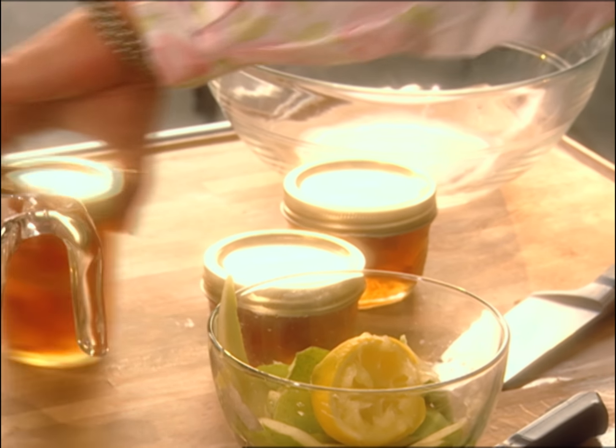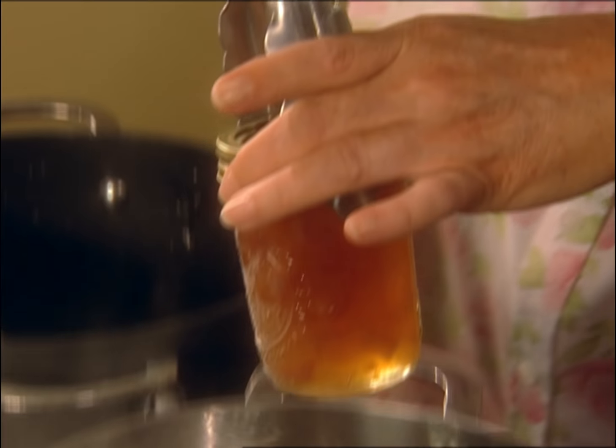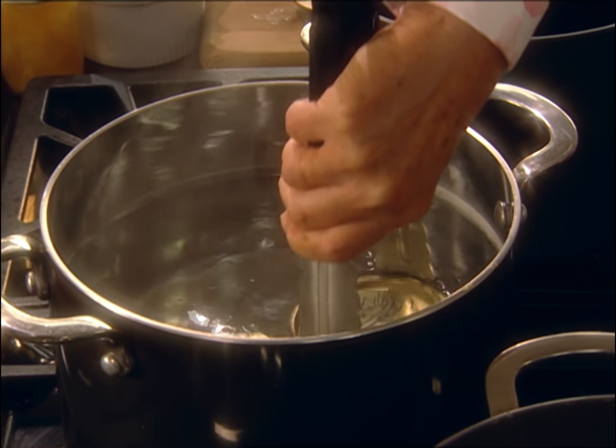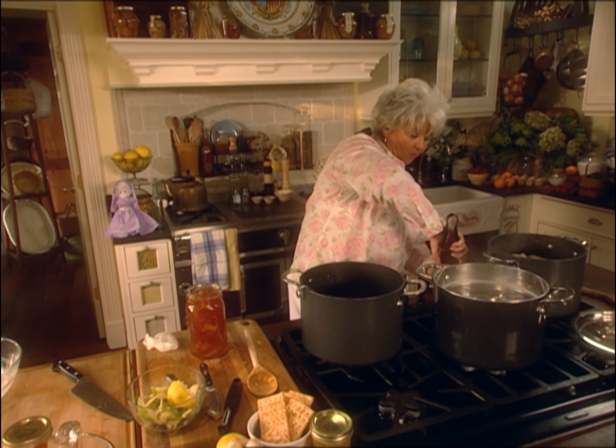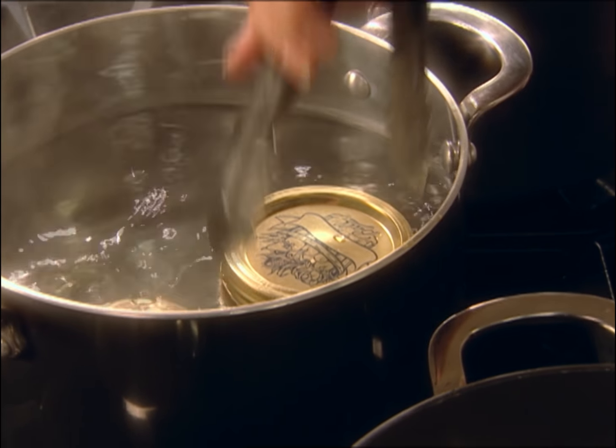All right, I've got all the preserves filled in the jars, and I'm gonna bathe them in the same water that I sterilized the jars in. And you'll wanna be very careful, because these jars are heavy once you fill them. All right, I've got the jars in there. So I'm gonna let that water bath for about 5 to 10 minutes.